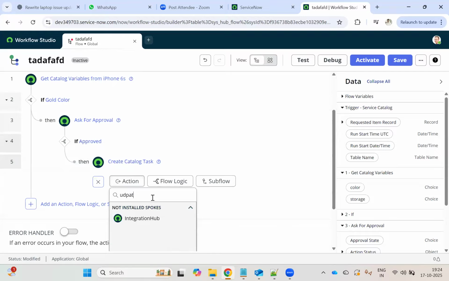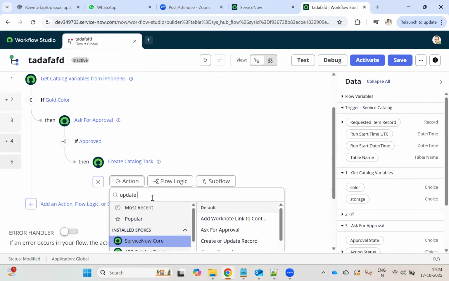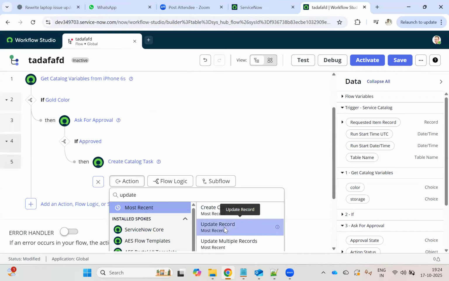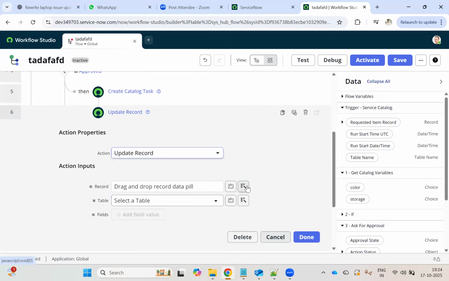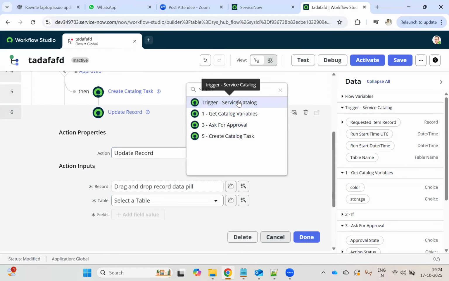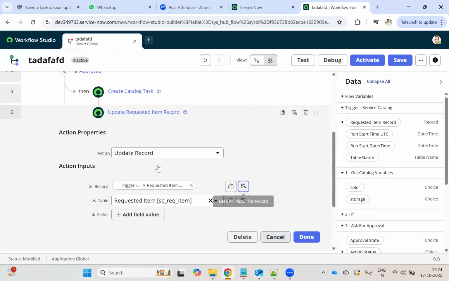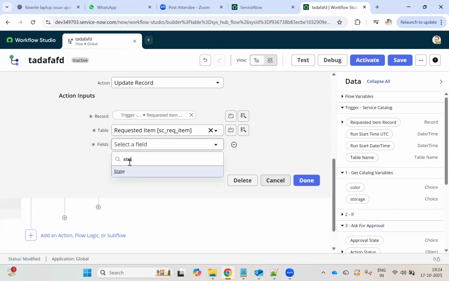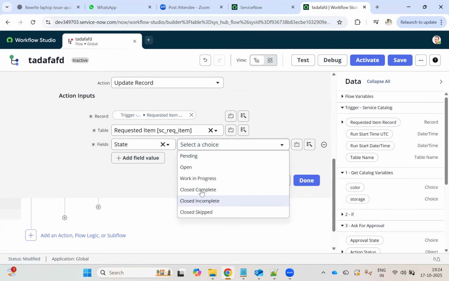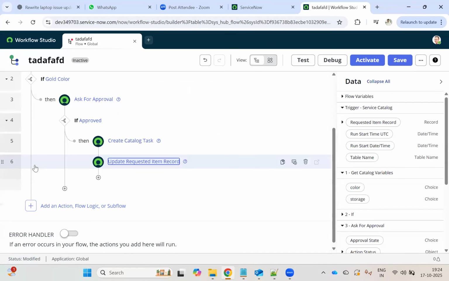I have to update my RITM. Trigger RITM. RITM status, what should I update? Close complete. Correct. This is I am asking approval. If it is approved, then I am creating a catalog task. If the catalog task is closed, then I am updating my RITM ticket as close complete.